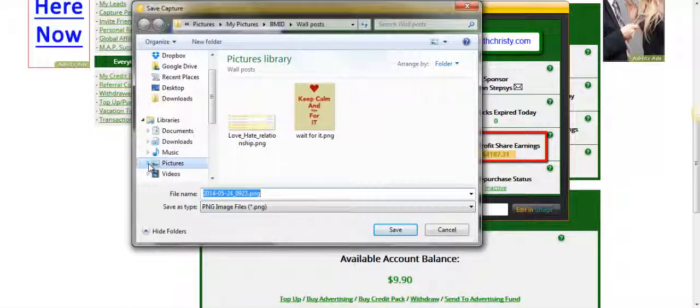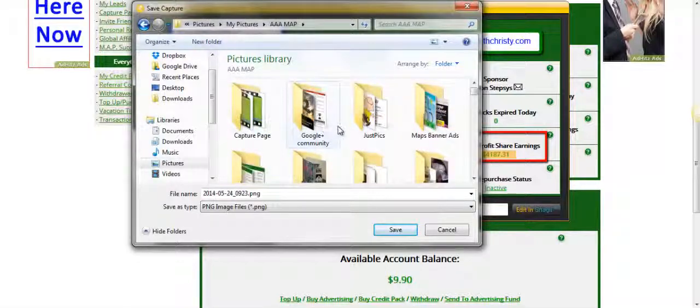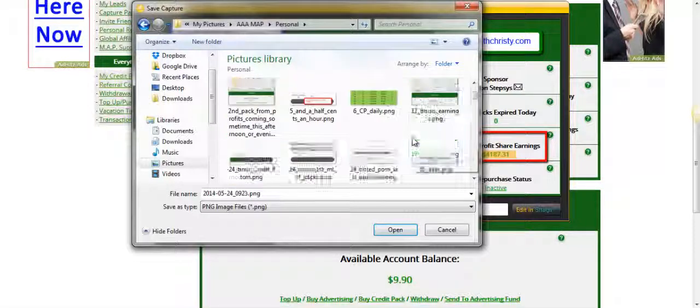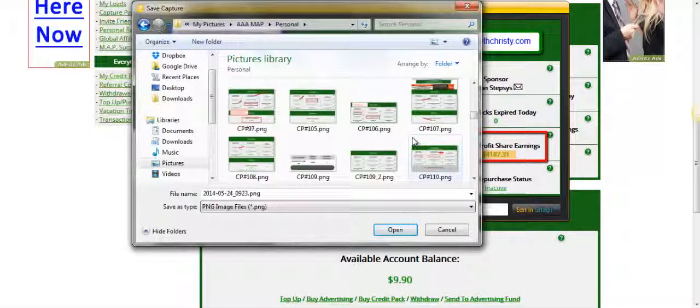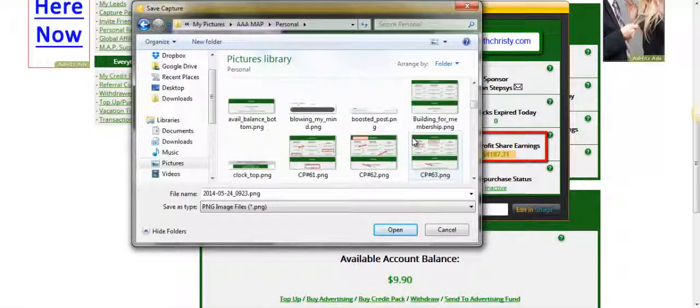And so you have to figure out your own system so that you can find these things again. So in my pictures, I have a file on Map, and I have one that's just my personal screenshots that I've taken over the period of time that I've been growing my packs.